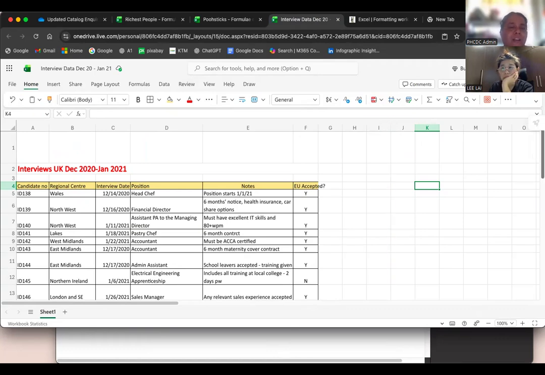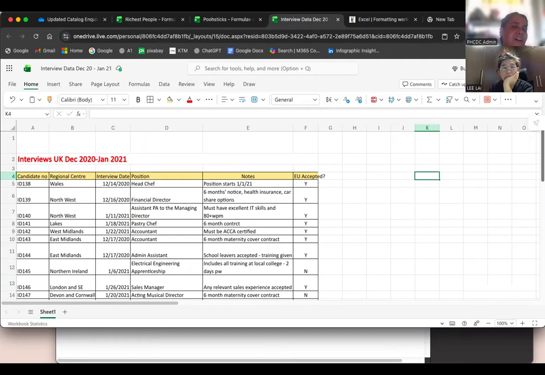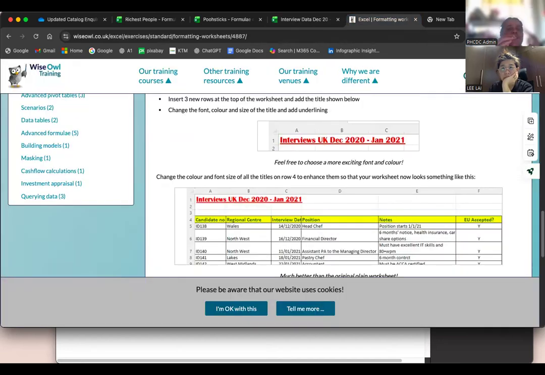Select row number 4, change the font size. Why they give this practice: when entering ordinary data, the column name and the title of the sheet should be different. That's why they given this practice. The title should be a little bigger than the actual column title, and the column title a little bigger than the actual data you store.